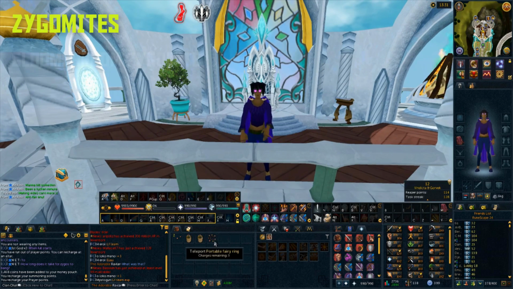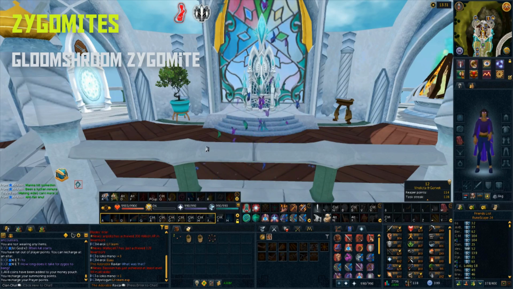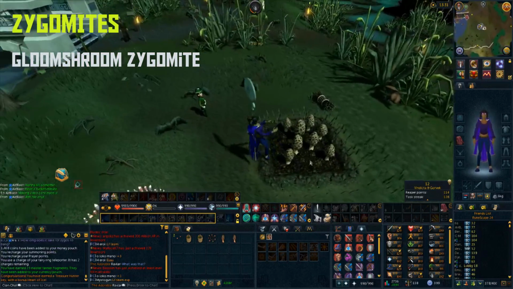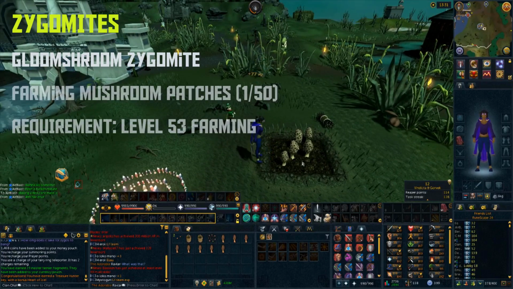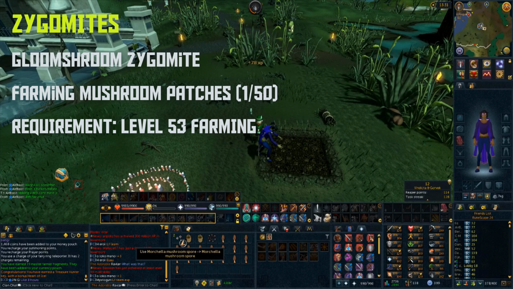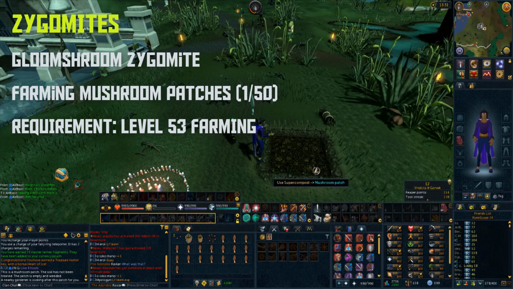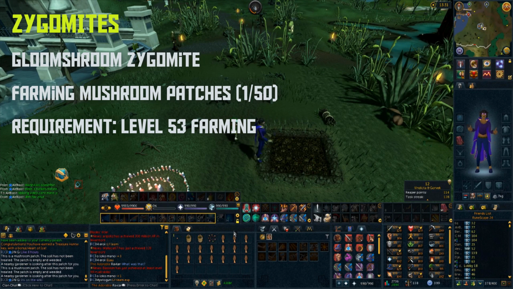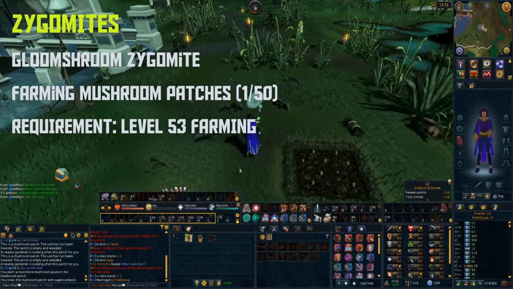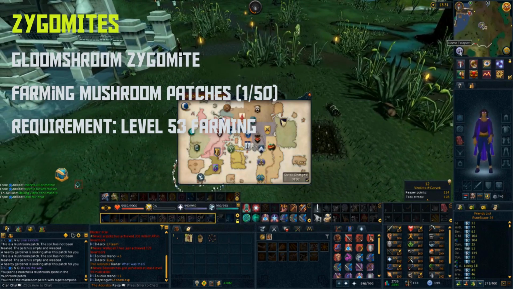Next up, we have my favorite creature, the Zygomite. These are cute, you're gonna see. But anyway, to get your hands on these, we have a few options. First things first, the easiest way to get these, in my humble opinion, is to do your mushroom runs. Now you can either do Morchella mushrooms or Bittercap mushrooms, and this means that there is a minimum level of 53 farming required, and it's really common. It's actually 1 in 50 for every single harvest that you get.